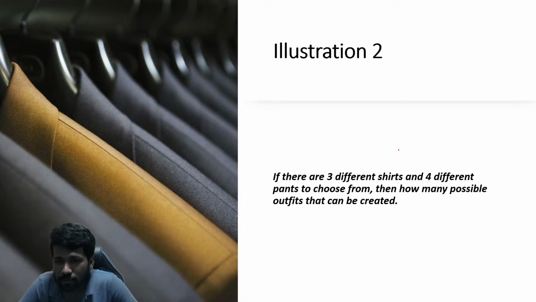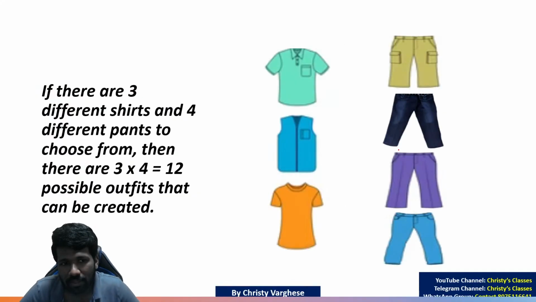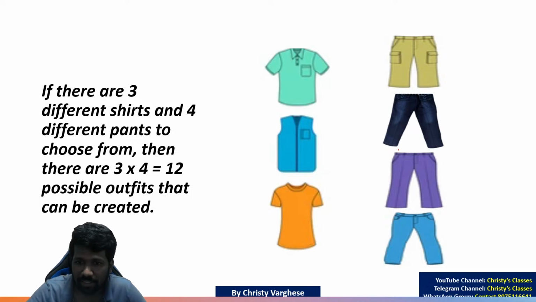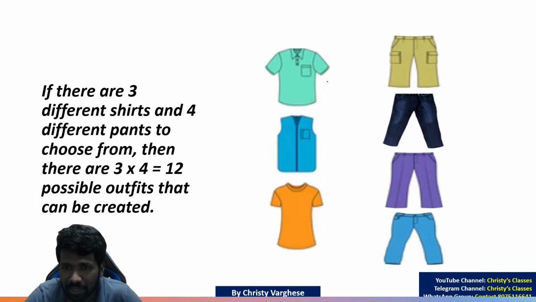In real life also, you can think about this situation. For example, in your wardrobe, you see that 3 shirts are there and 4 pants are there. You are thinking, how many combinations can I make, or how many different outfits are possible? Can you think about it? Due to lack of time, I will start explaining. 3 shirts and 4 pants. To make it interesting, I have taken an image to help you understand.